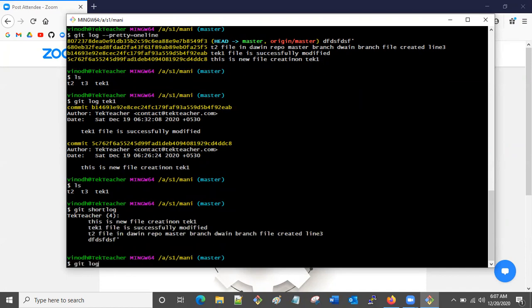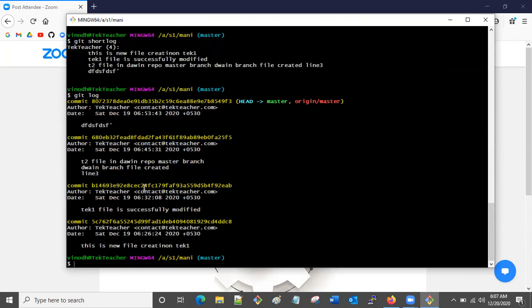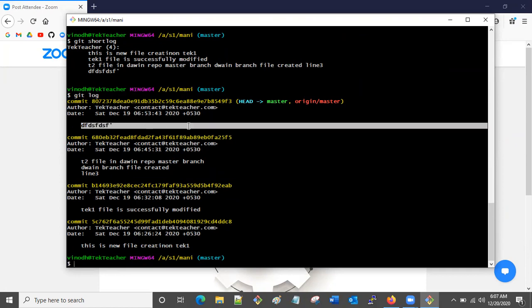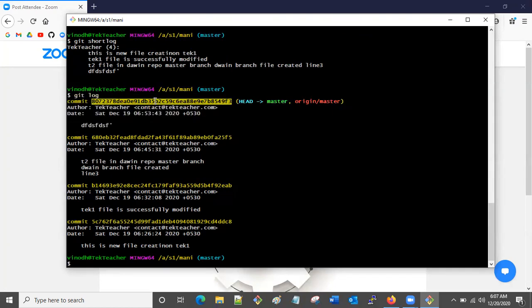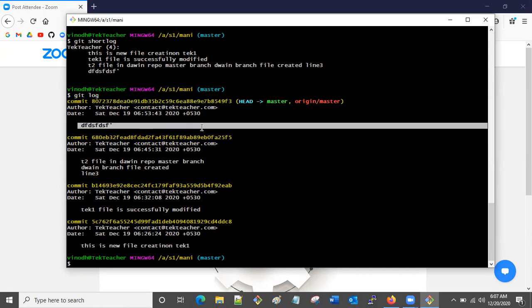Sometimes, in the real time also, if you go with the log, by reading the log message, I mean commit message, you cannot understand what it is exactly. Suppose I want to know what file in this commit ID is there. By seeing the commit ID, I cannot understand, right? By reading the commit message only, I can understand.